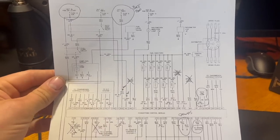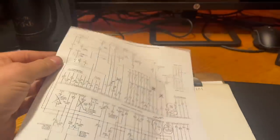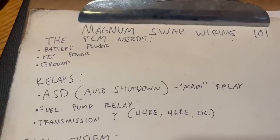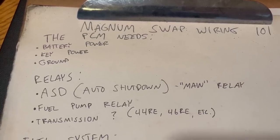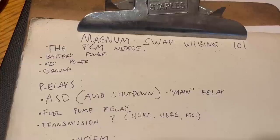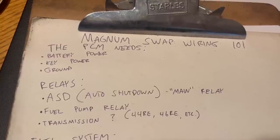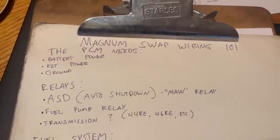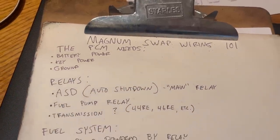All right, maybe this is still looking a little complicated. Let's step away from that and go to this. The important stuff, the basics to get the Magnum up and running. Look how few there are. Now again, this is assuming that you've got the engine wiring as it came out of the donor vehicle all in place, connected, and you just need to add the power to get it to work.